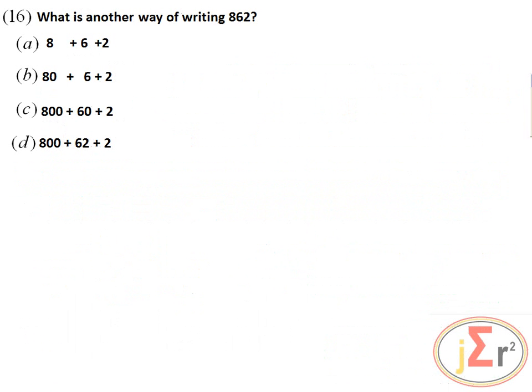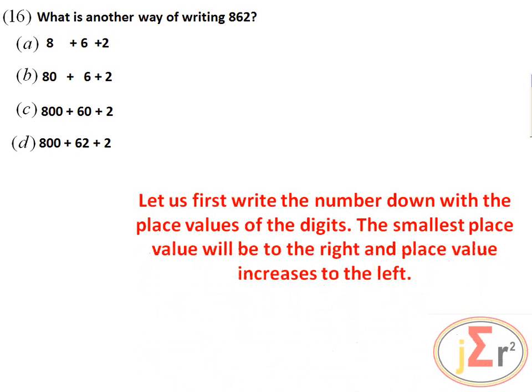What is another way of writing 862? Of course, 800 is just 800. That's right, Jerry? Yes. What about 60? T has to do with what did I say? The tens. Right. So the 60 has to do with tens. So it is going to be 6 tens. That's right? Yes. And 2. And the 2 will represent 2 what? Ones. Okay, 2 ones.